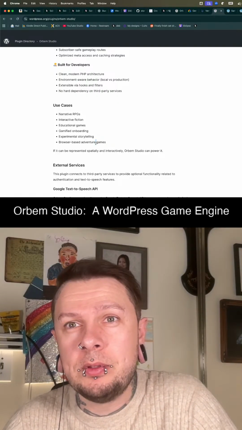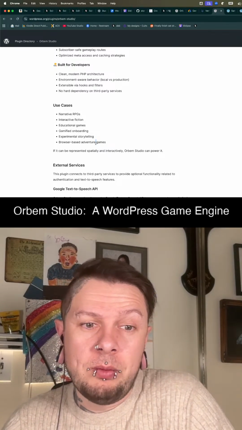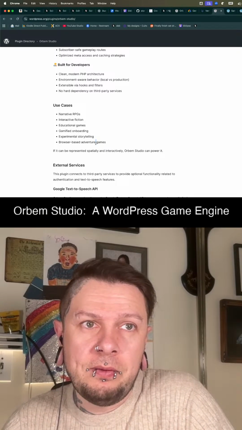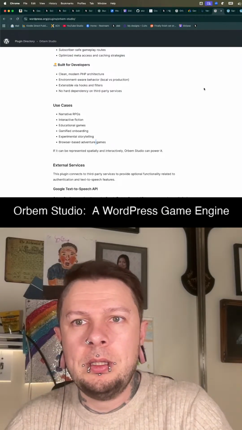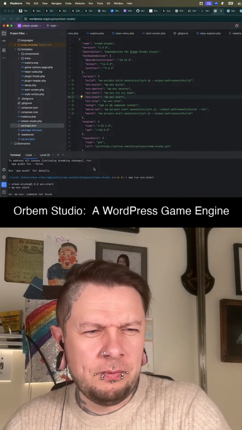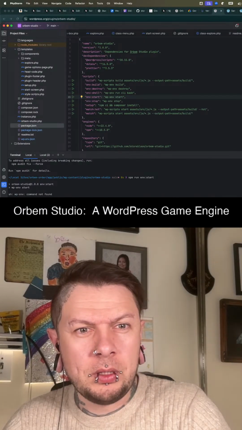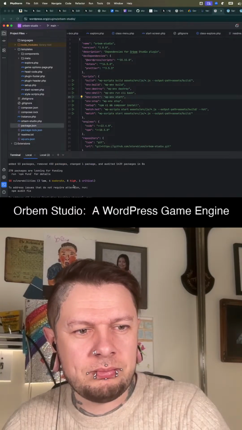because the first thing I need to do is actually finish Orbem Studio. Whatever people come up with for issues that they find while using this, that will also be something I need to take care of first. But I am kind of confused why this is not working. I just did an npm install and then it stopped working.